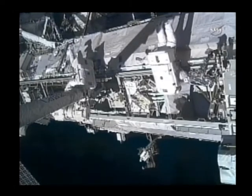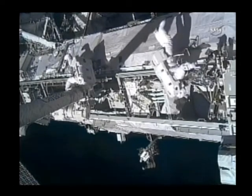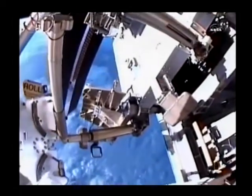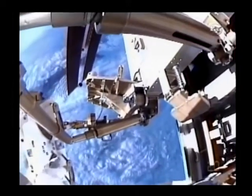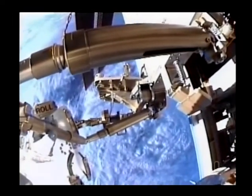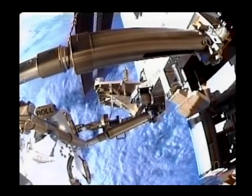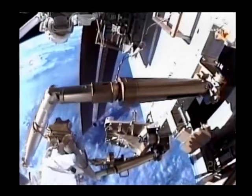Oscar? Go ahead, Tracy. You want me to finish setting up my APFR? Yes, ma'am, if you could. Okay. I'm going to have to release the wire ties here on the port side because the swing arm is in the way. Okay, we copy. So was the plan that I would straighten the arms and then... Right, so what you'll do is release the wire ties, straighten the arm out, and then you'll have to deploy that sleeve over that locks the arm straight out, and then you'll lay the arms parallel to the truss. Okay.